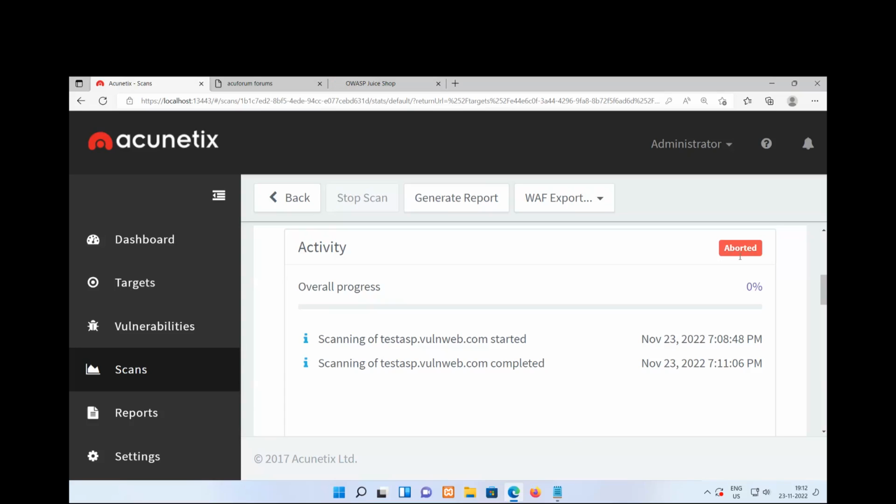Those URLs can be used in the Acunetix application. So is that clear? Am I audible?